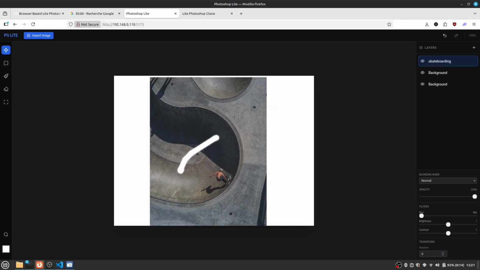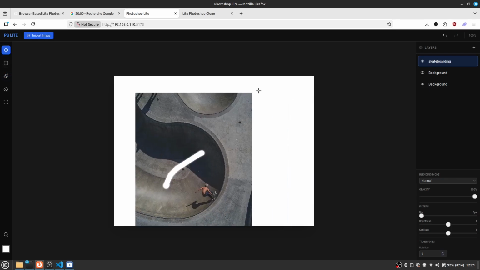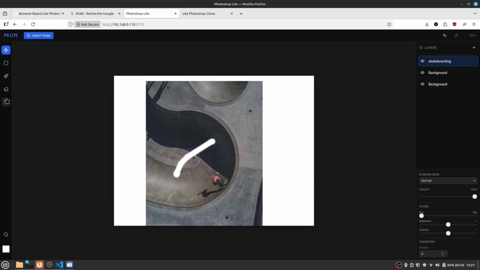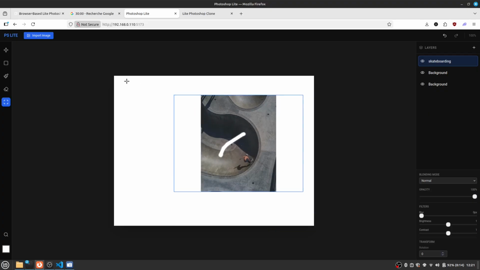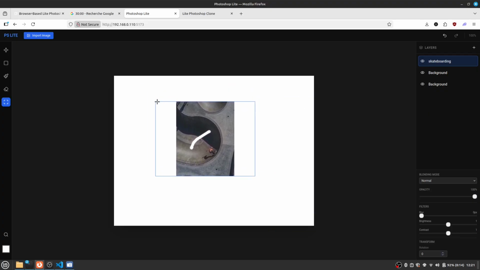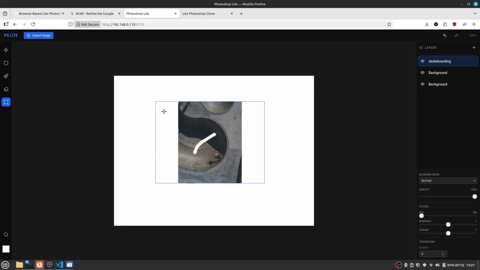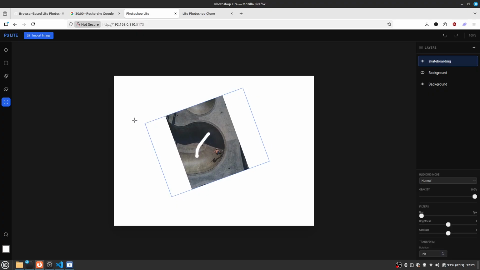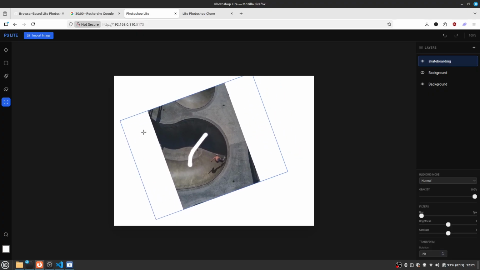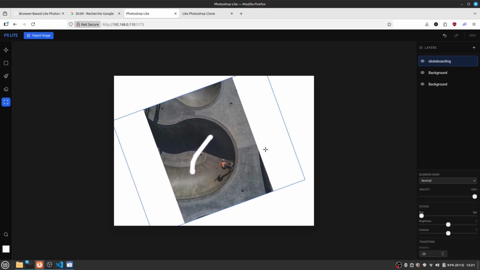And if I move this, so I can move the image, I can transform it using this. So I can move, I can transform. If I hold shift, I can rotate it, which is good. It's not super intuitive, but technically it works.